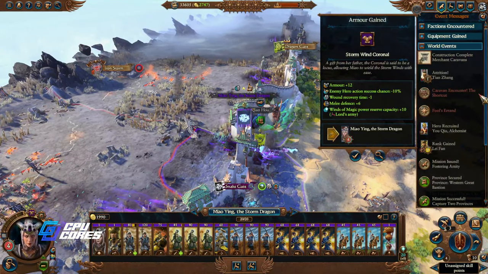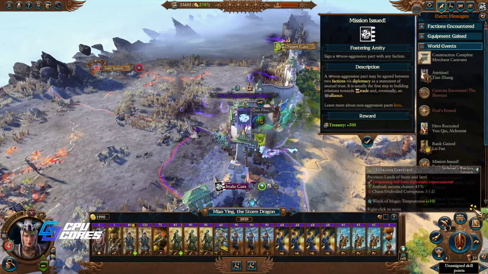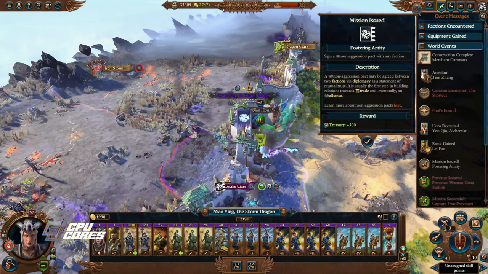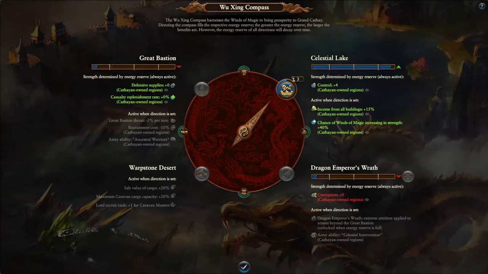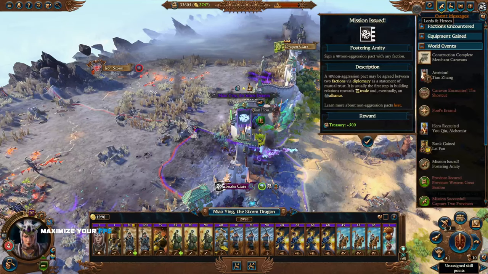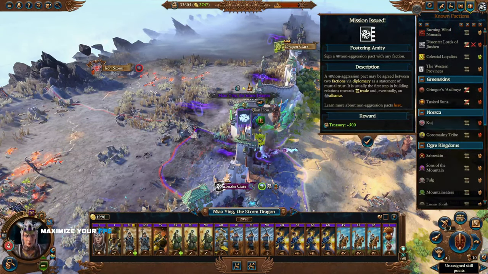Stormwind Coronal. A gift from her father, Coronal. He's said to be a locus, allowing Miao to wield the storm winds with ease. Okay. Sign a non-aggression pact with any faction. Well, I could probably do that. Let's see. No, that's the compass. I'm looking for the faction list. Where's the faction list? Somewhere up here, right? Events, provinces, known factions. There we go.